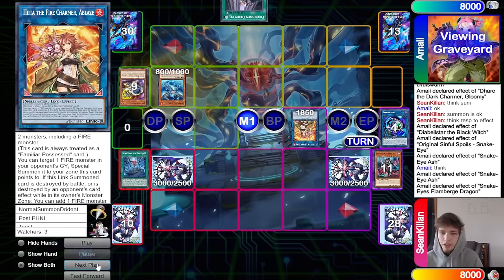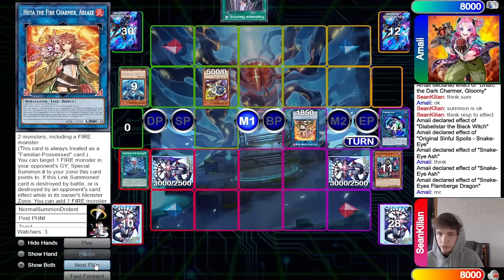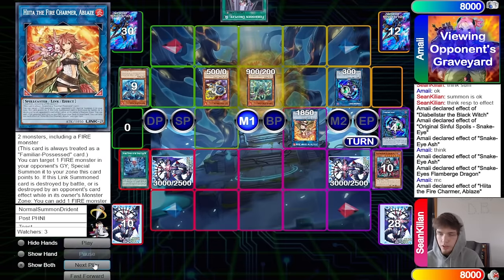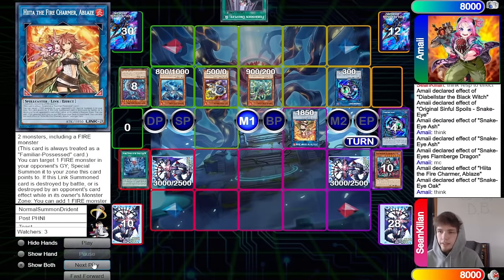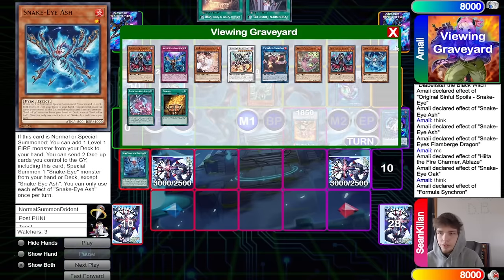Flame Burge, summon back out Snake Eye Ash, Jet Synchron. And then now they're going to go Ash into Linkrebo. Hida, take Oak. Oak, bring out Snake Eye Ash. Okay. And then, set thinking from here. Now we're going to make Formula. Formula, draw into Wanted.